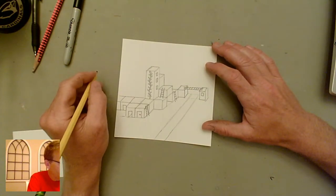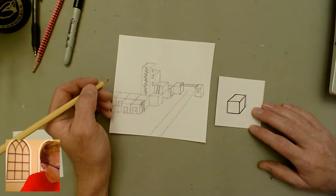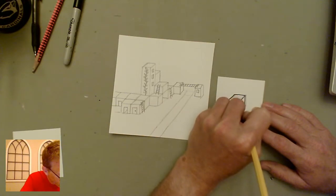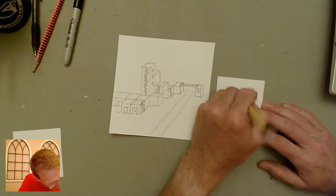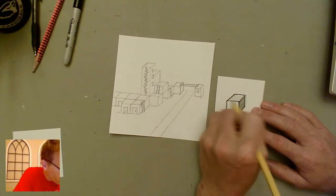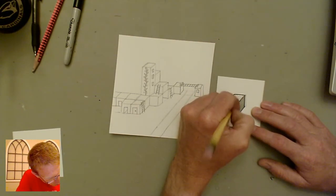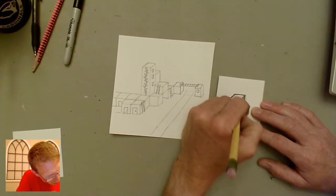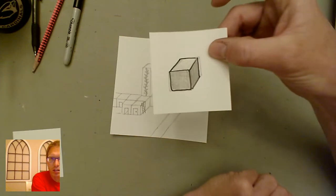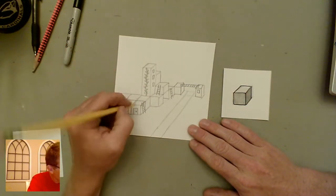Now, if you want to start to add some shading to it, then really think about having 3 different types of shadow. So wherever your light's coming from, the top's probably your lightest area, so you may want to keep that white or very light, okay? And then maybe this side over here will be the side that you shade darker, okay? And then maybe the front you'll shade kind of medium, okay? And so you can actually add some shading to this, or you could choose a color and do 3 different shades and tints of the color. So lightest on the top, medium, and darkest. And then just stick with those throughout your drawing.